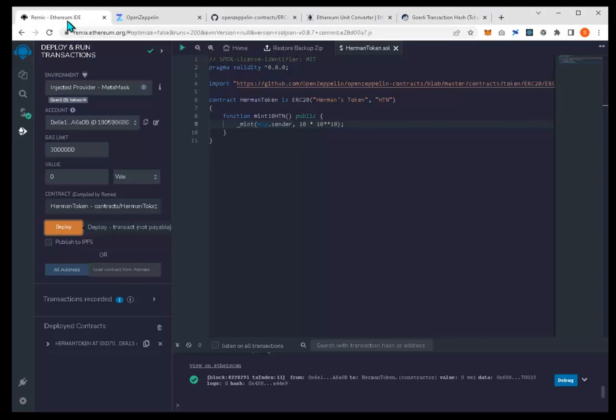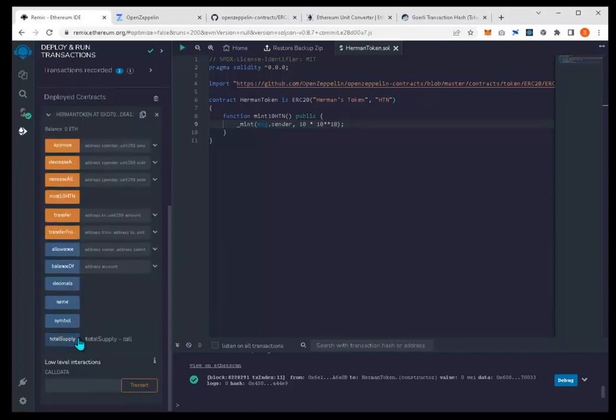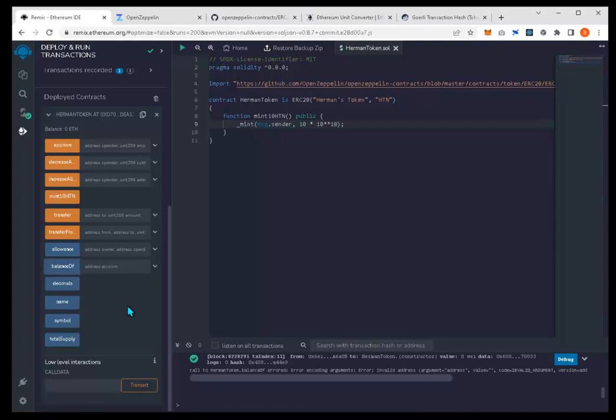So jumping back to here, now that your ERC-20 token has been deployed, you can call this. So let's go down here, and right now you just deployed this contract, you shouldn't have any tokens yet. So if you click on this, oh, you have to put in your address.